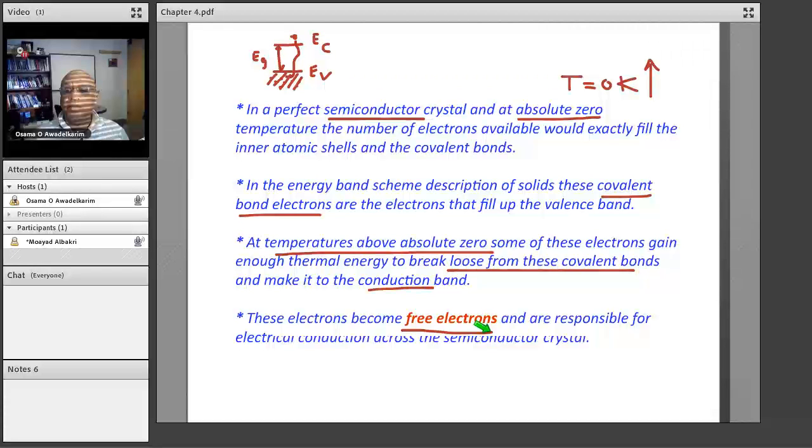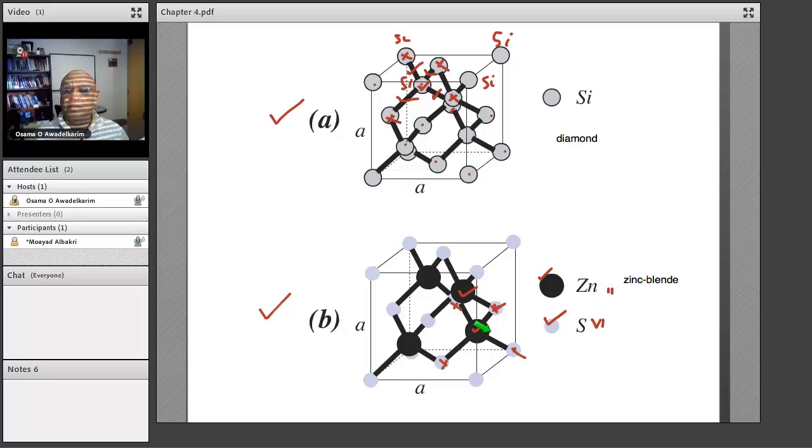So, in other words, if you go back here, you have electrons here in the covalent bonds, right? 2 electrons for each bond, okay? And so the electrons cannot move. They're all within these bonds, right? So if you give them enough energy, then an electron could get out of this bond and become a free electron. Once it becomes a free electron, that means it's an electron in the conduction band. These electrons in the bonds are not free to move. They are all within the bonds, so they're valence electrons.